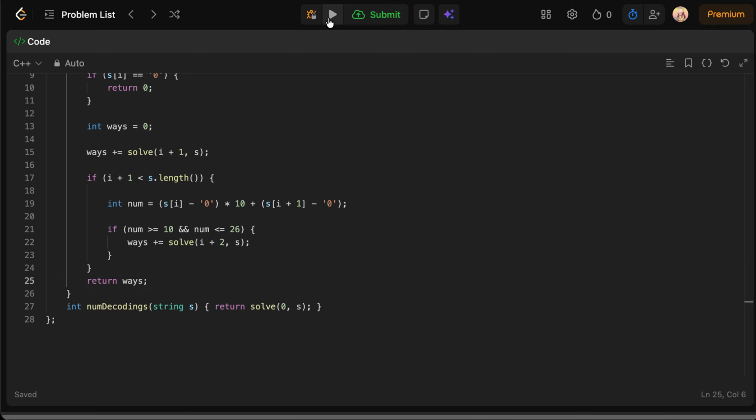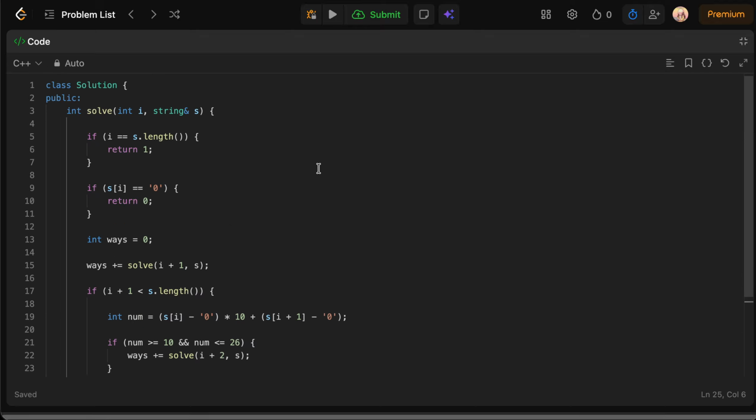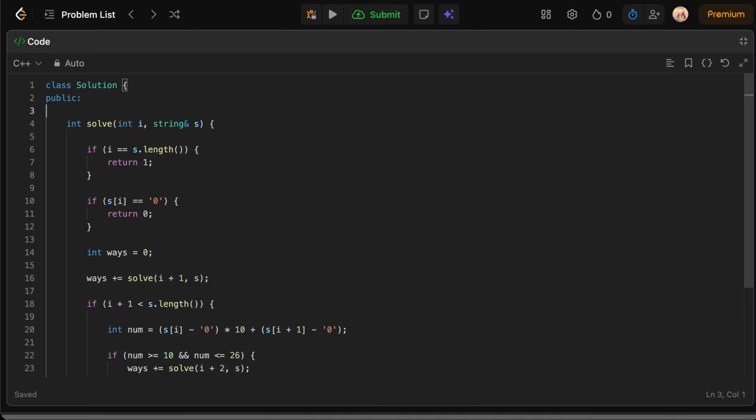Yes, the recursion idea is correct, but the problem is it repeats the same work again and again. So for this we are going to use memoization. You all know what memo does. Memoization means if we already solved from index I, do not calculate it again. We just store the answer and next time return it directly.